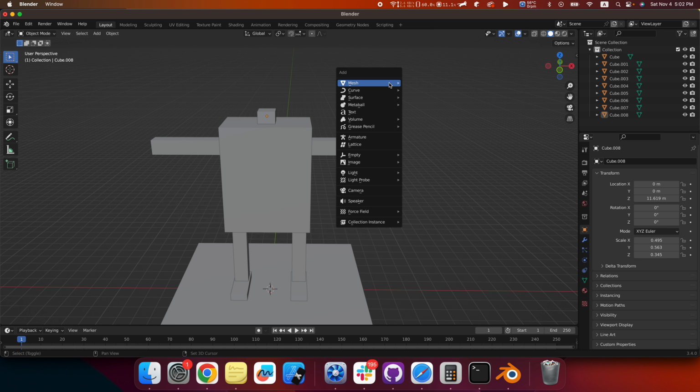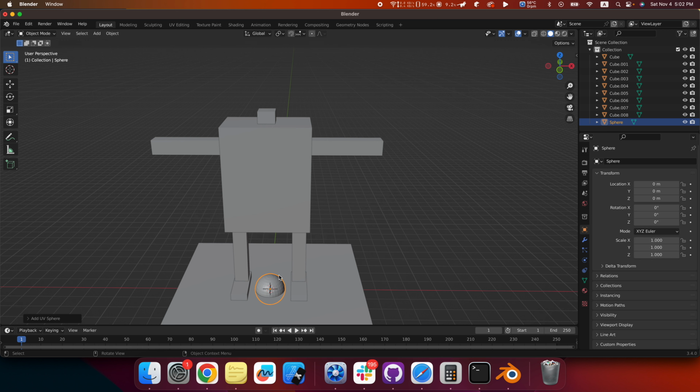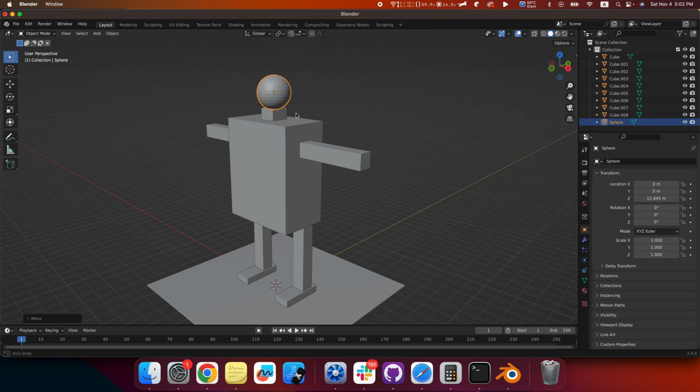So Shift A and then there's a circle. Oh, what? Circle? UV sphere. I think this is just sphere. So let's move it up with G. Press G and Z. Okay.